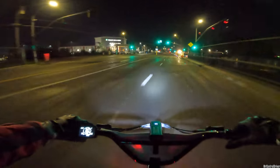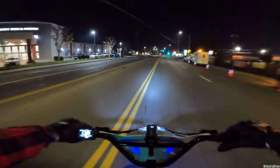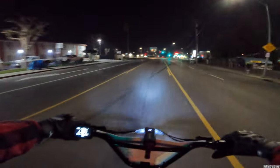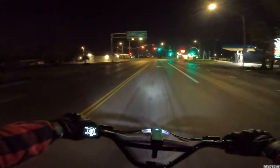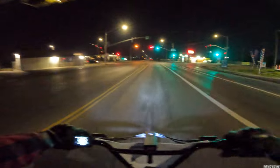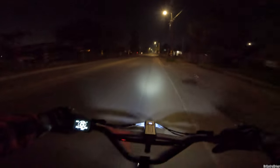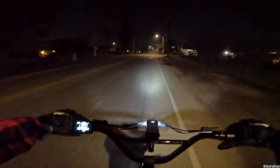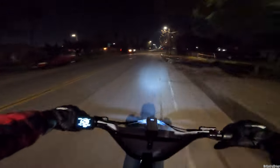But I've been on so many e-bikes that the quality isn't there for me. I got on the Kepler a little bit, and I did not like the quality of it. It just felt cheap to me. That's honestly just my opinion. But I will say the power of the Kepler, it's 100% there. It's fast. It's way faster than this thing.